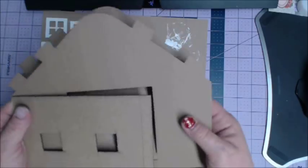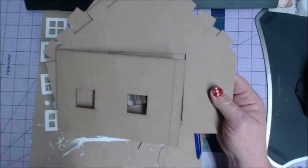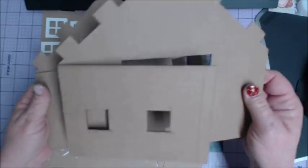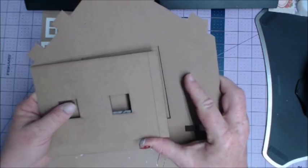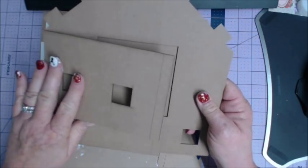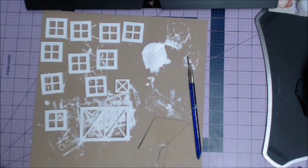You'll have your two barn pieces, and again, these were made for the beginning chipboard crafter. If you're wanting to learn how to make these chipboard elements, which are such great 3D projects, but you don't want to use the strips, or maybe you don't know how, this is a great beginner project.